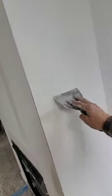Like I said, we go around, check any of the bigger spots that may need two coats. Quick run upstairs. Have a quick look, bang, bang, there's a hole. That's good, there's another hole. Scrape that. That was a bad plug.